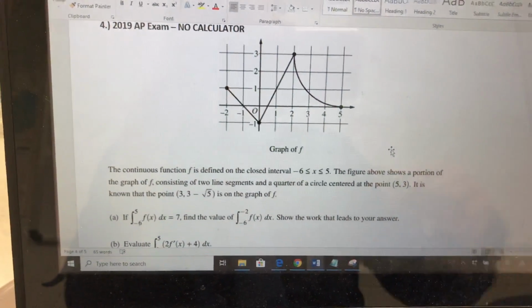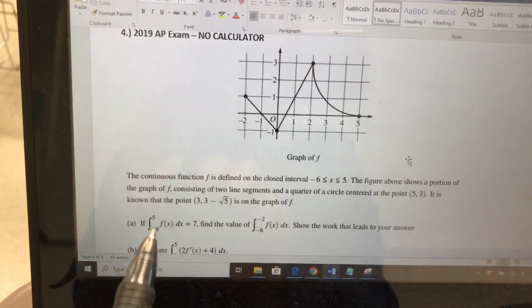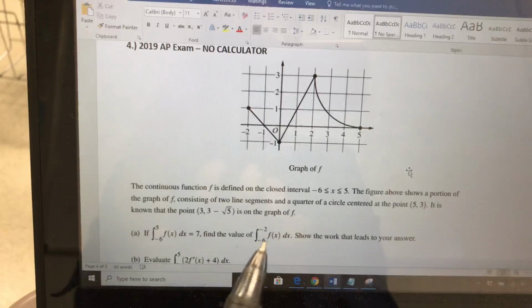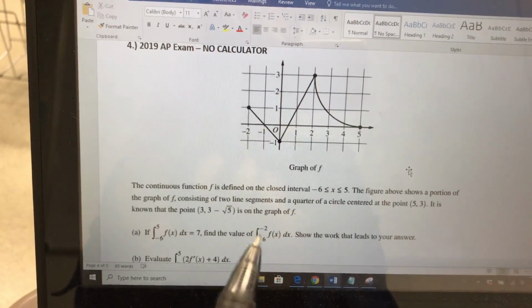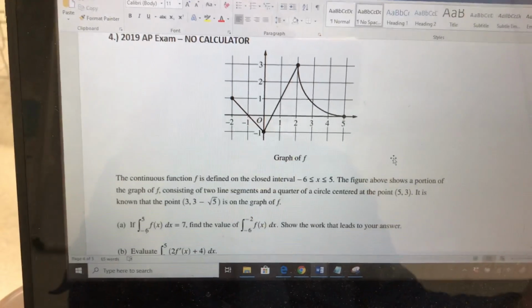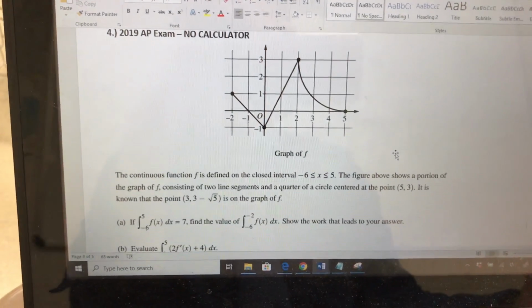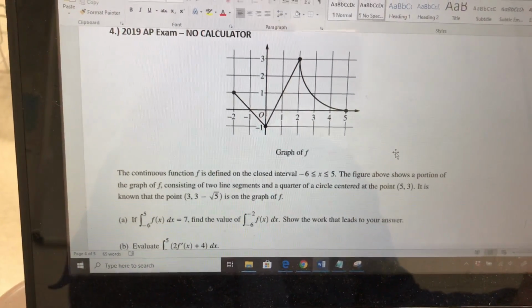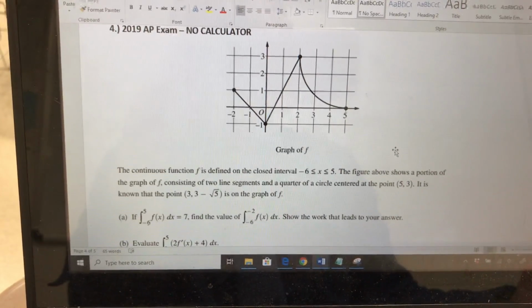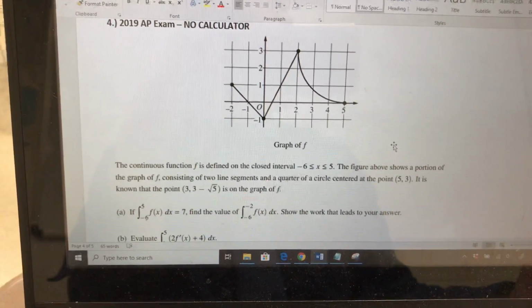Part B, they tell us the value of the integral between -6 and 5, which of course includes part of the graph that we haven't seen. We want to use that to find the value of the integral between -2 and 6, which again is this part that's off here somewhere. So I'm thinking here that I can break integrals up into pieces. And for example, I could do an integral from -6 to -2, and then an integral from -2 to 5.